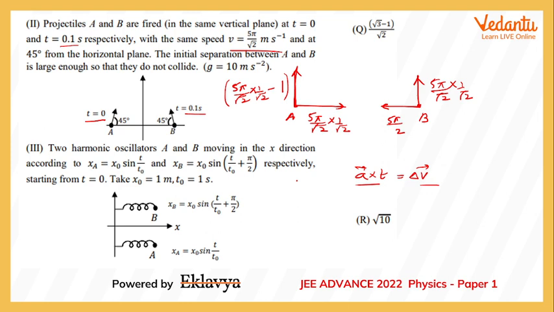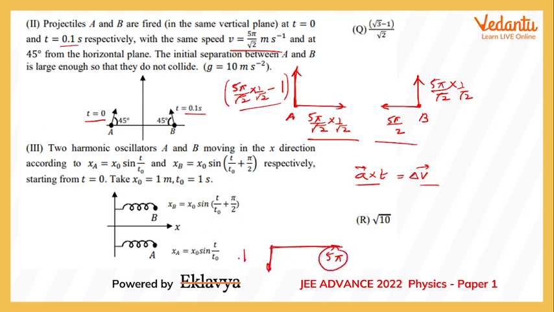Like whatever change the velocity vector of A undergoes in a certain period of time, the velocity vector of B will undergo the same change, which basically means that the magnitude of relative velocity will not change with the passage of time. Alright, so it also means that if I calculate the relative velocity right at this instant, then that will be the answer. So if you check here, these two components are in opposite direction, so they get added up. So we get a horizontal component which is equal to 5 pi, and the vertical components are in the same direction, so we need to take the difference. So we get 1 meter per second in downward direction.